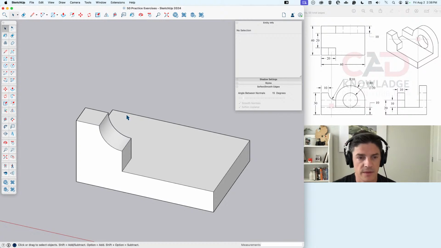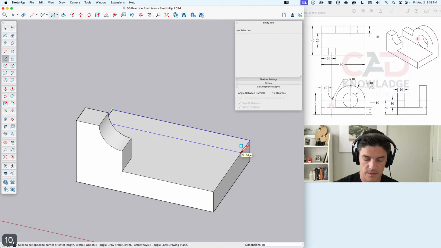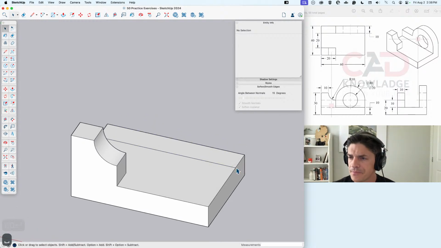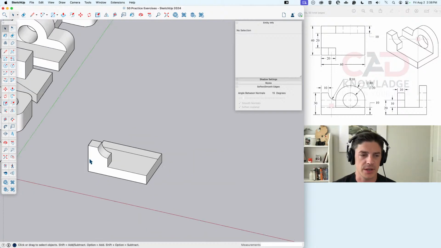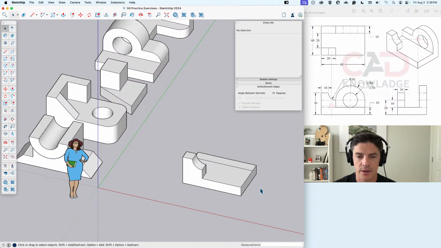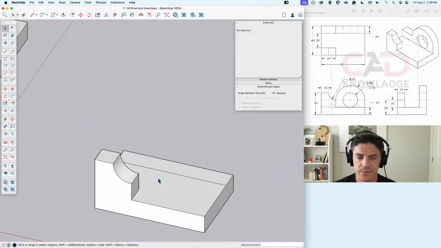Okay, so this is 10, 60 by 10, 10, 60. Okay, diameter 20, diameter 40. It's kind of the same as that last piece, the piece we did, this one. So let's see.